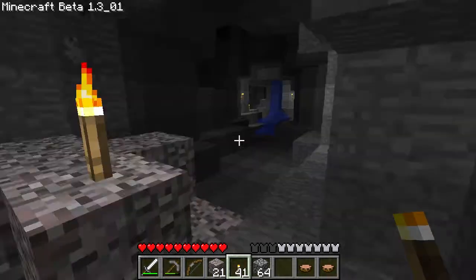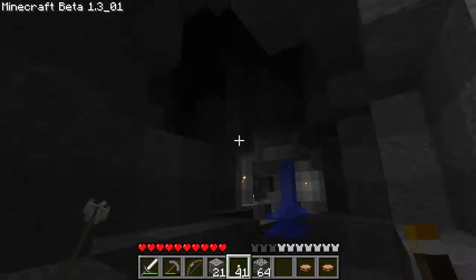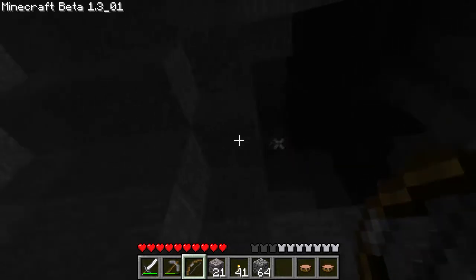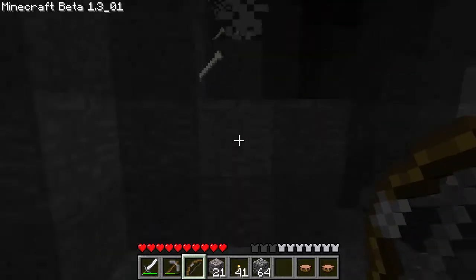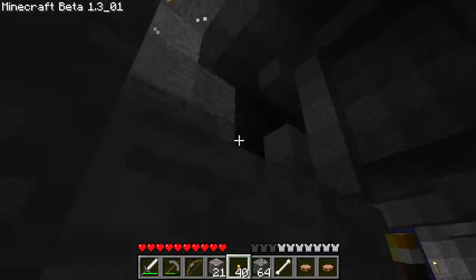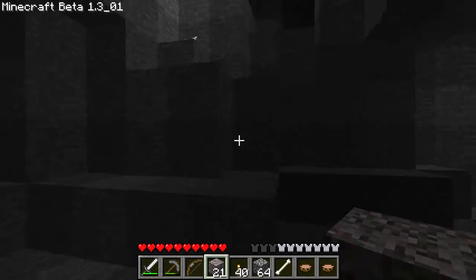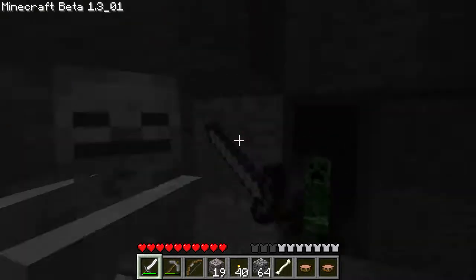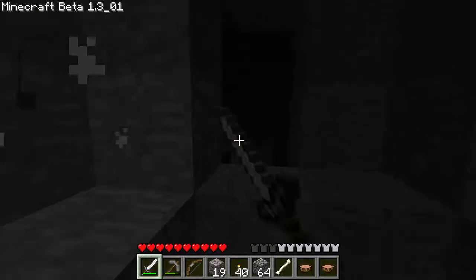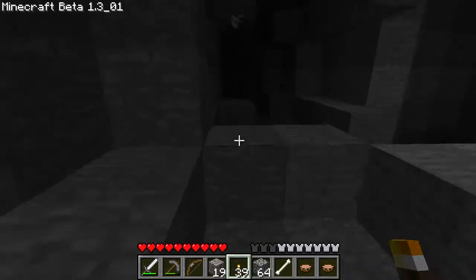I don't see any mobs. We'll continue this path. Oh, there's a skeleton up there. Let's head up here then. Yep. Where'd he go? Nope. And nope. Well, you were about to explode. Nope. There we go. Okay.